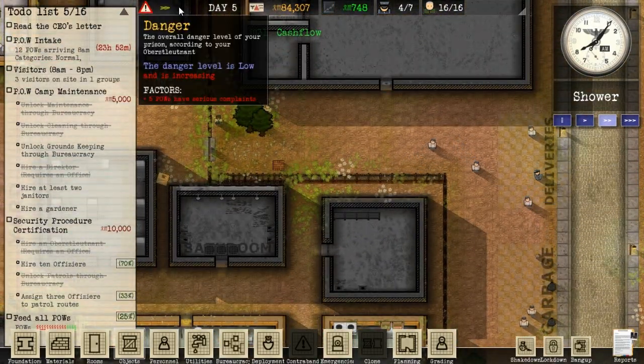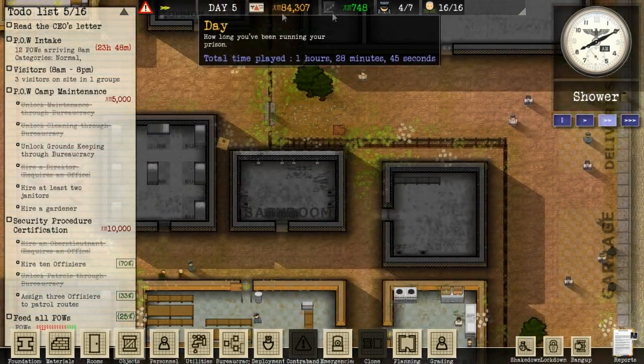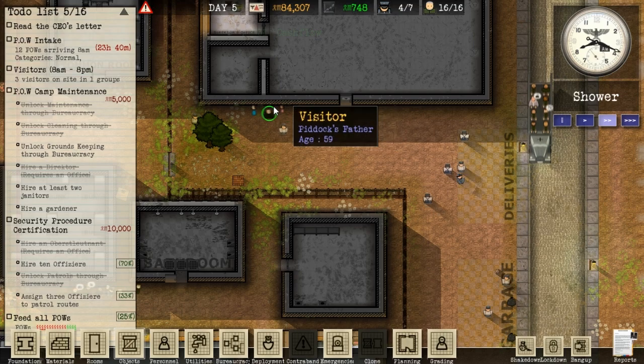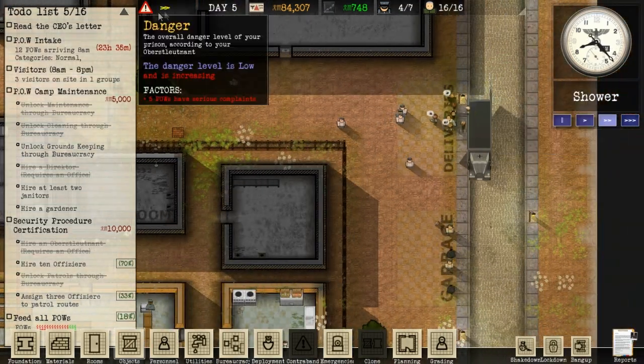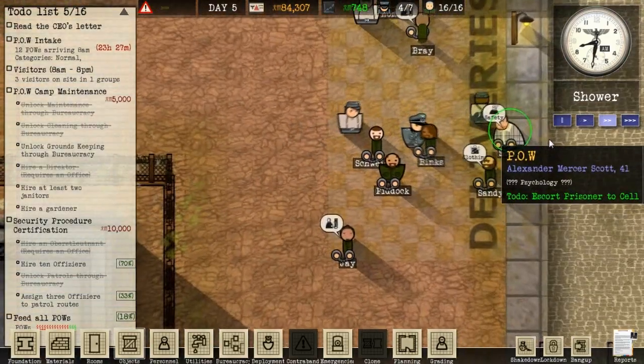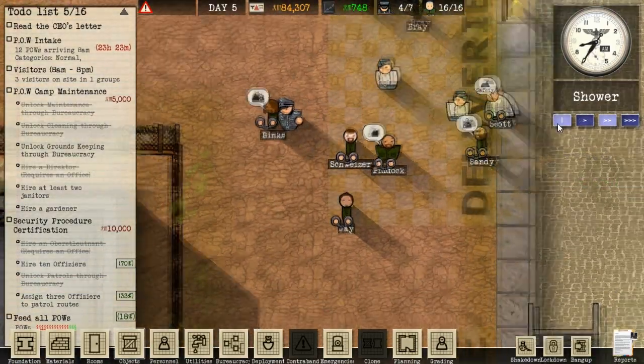Oh, God, danger level's increasing again. I think once they got into their cells and stuff, it should be fine. Oh, some visitors. Piddock's daughter, Piddock's father. And we've got the new pal. So I'm guessing these guys' danger level's increasing because they've only just got here. They obviously don't want to be here. I'll have a read at some of their stuff in a minute.